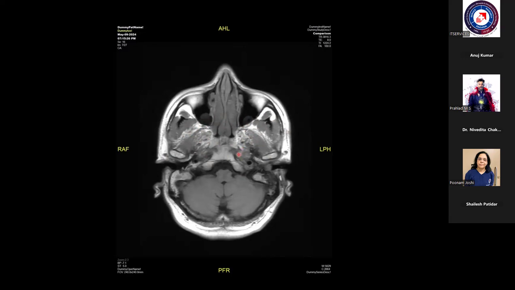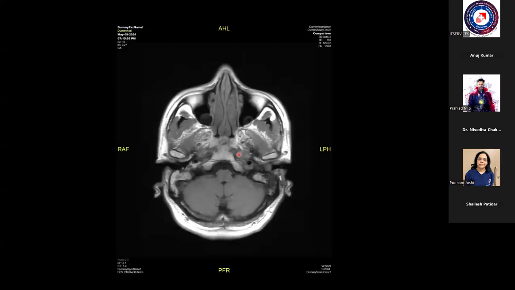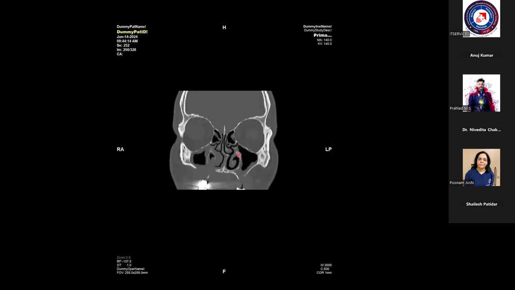So this is all I wanted to show you. Please let me know what your doubts are. I am happy to show them again. So I think, Nivedita, there are few questions. One is, can you show the vestibular and cochlear aqueduct once again, and endolymphatic duct and sac?